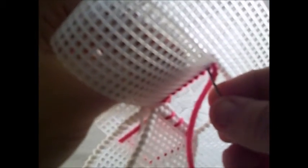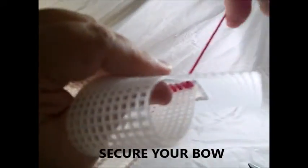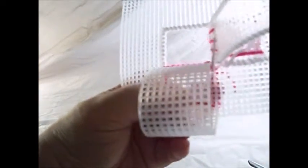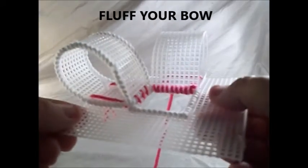And then what I would still do is run my needle through the material here. Like this. Can you see through this? And I'd come out the other side. And of course there would be a design, so you're going to stick it in through this, and then run it through your little design over to the other side so you can't see it, and then stick it through here like that and come back up through here. So now your creation, your design, your bow isn't flopping around. But you won't see any of this, of course, because you're going to run it underneath the material so that it looks like that. So now you've got 2 bows. And once you get it, you can smush it a little like that, and it'll puff up and make your bow.